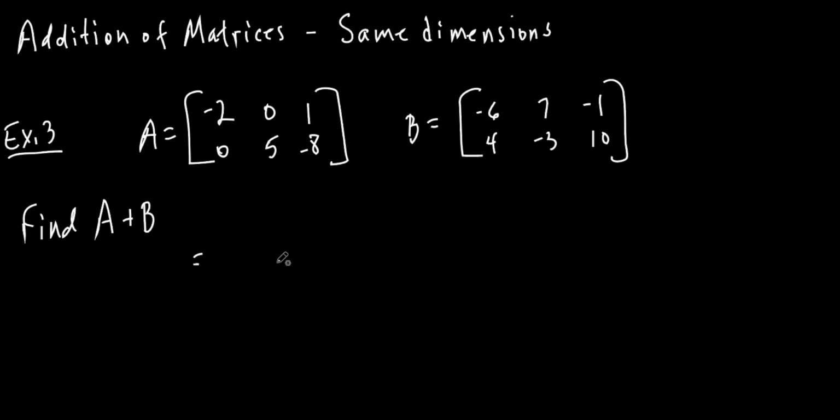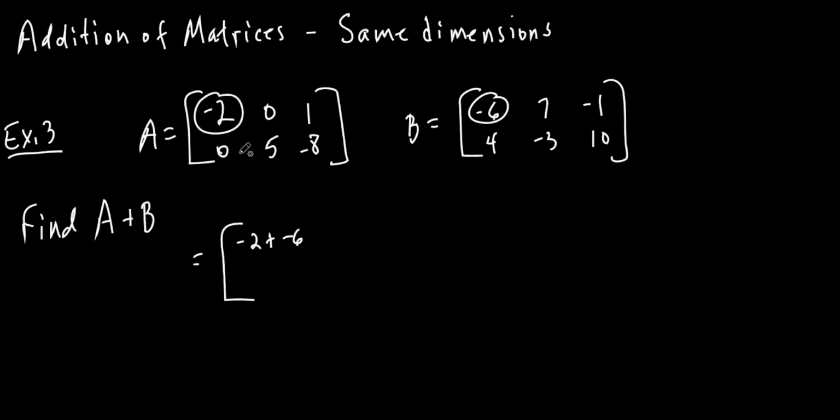So if I was going to add these together, what do you think I'm adding together? This and what? -6, right. Everything that's in the same spot. So the -2 and the -6. So here's how I would write the addition of these together. I'm going to write all this out. You might be able to just do this in your head, but just for teaching purposes, I'm going to write it out. So it's going to be -2 plus -6. Everybody with me on that?